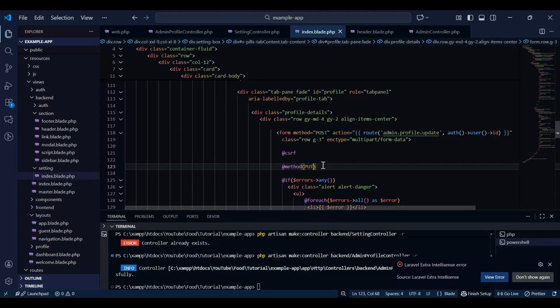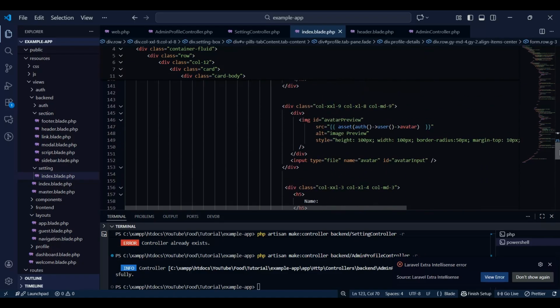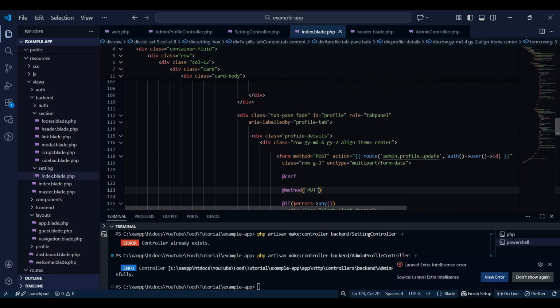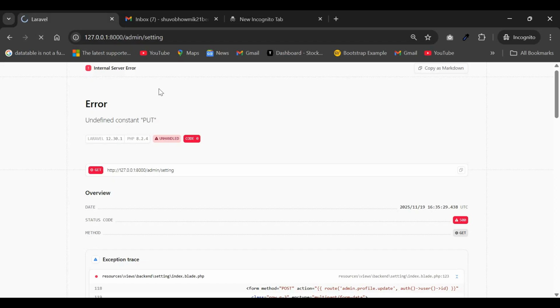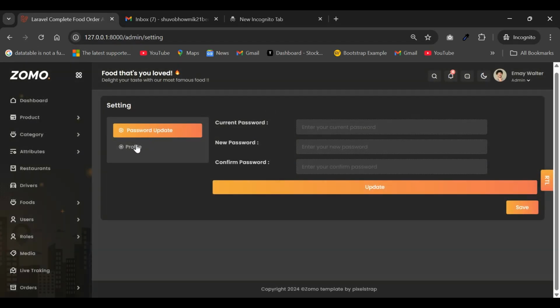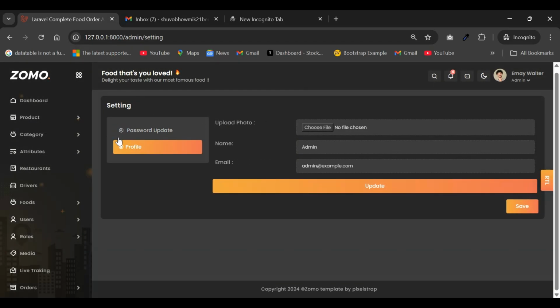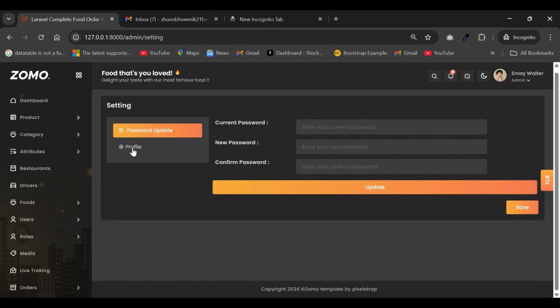The method will be put. Sorry, we made a syntax mistake. I hope the rest of these things will be fine. Let me check the browser, whether it's perfect or not. Once again, reload. Yeah, look at it. This is the profile and everything.